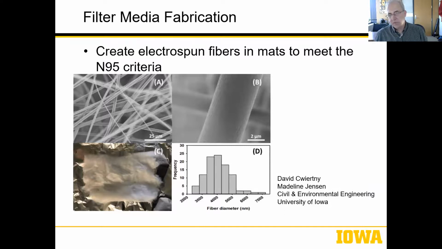And lastly is the thought of maybe just fabricating your own filter media, circumvent 3M or anybody else and design your own. And so there's a group here in our civil and environmental engineering program that has the capability of electrospinning fibers, as it's called, and they can create these fibers. And the cool thing about this is that if developed, then you could also add materials or compounds to the fibers to make them naturally kill off viruses.